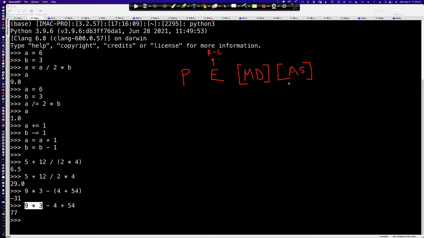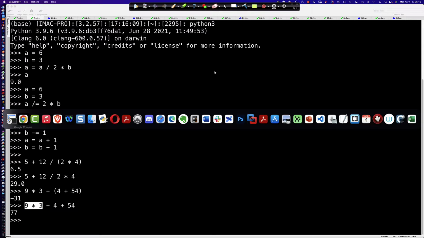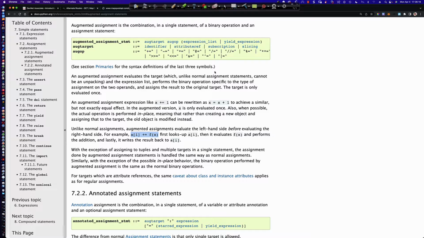And when we have multiple operators with the same precedence next to each other like this, we need to be aware that it will be the operator associativity, which is left to right, that determines how these will be evaluated, as opposed to following literally parentheses, exponentiation, then multiplication, then division, then addition, and then subtraction. And let's also keep in mind that we need to be aware and notice when we have augmented assignment expressions that we're using. Typically, it's going to be something very simple where we're incrementing or decrementing. However, you might end up in scenarios where you're using augmented assignments and you don't end up with the result that you thought you were going to get.